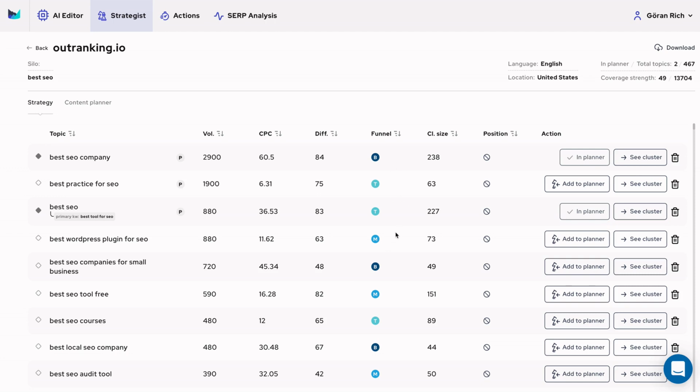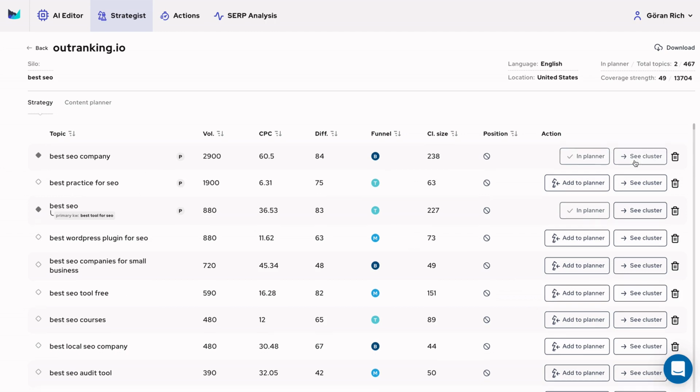The more bottom of the funnel and middle of the funnel keywords you target, the closer you are going to be to the business objective, trying to bring relevant people to the product or services that you offer on your website. Okay, these are the cluster sizes and these are the positions. So you can add this into the planner and start curating all the keywords as part of your strategy.